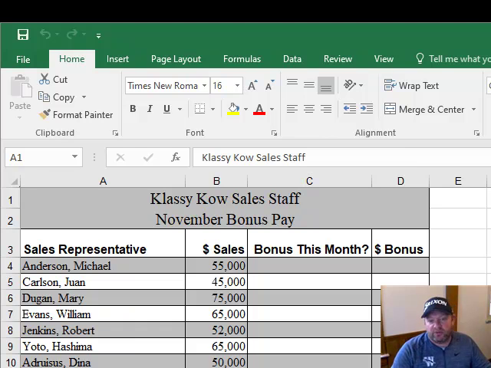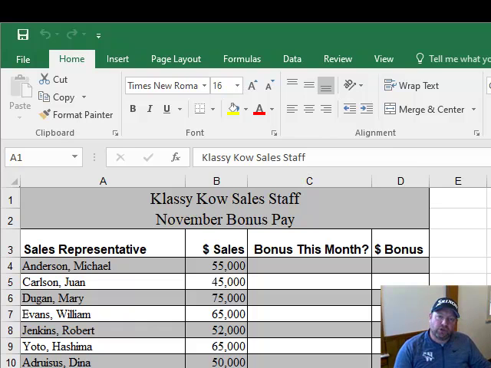Before we get started with the actual first lesson, here's a little rundown on what the content's going to look like. We're going to use the IF function. We're going to use the AND, OR, and NOT functions. Those are going to be our logical functions. We're going to work with cell styles and page breaks, and then our financial functions are going to be the PMT, a payment function, and FV, a future value function, meaning what if I put money into a bank account, what does the future value of it look like? We'll also talk about depreciation. Depreciation is the loss of value of an asset. We'll talk more about that as well.